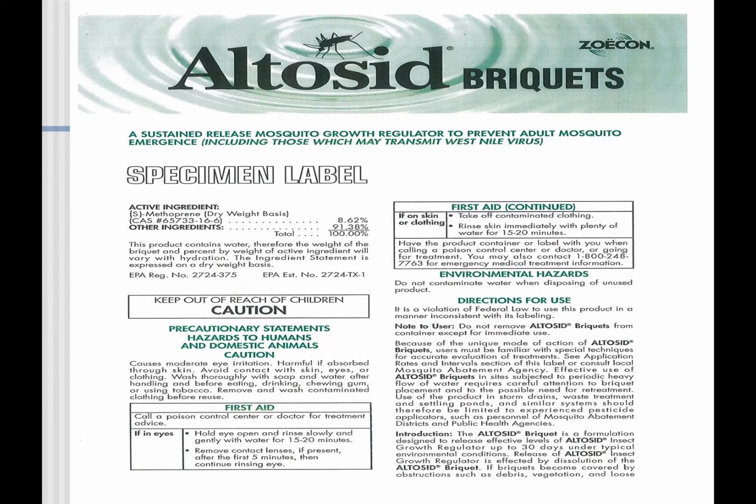In reality, there are so many materials that you use that I'm not going to read you each individual label. I don't think it benefits you, but before you use this material in the field, even if you've used it for years, please review the label at least once before you start, and understand the application that you're using is on that label and that it meets those requirements. Read through the label. They're usually only a page or two, and they're pretty clear cut as to what they want you to do. There are relatively few environmental risks, but please review them for each material you use and follow those label directions as directed.